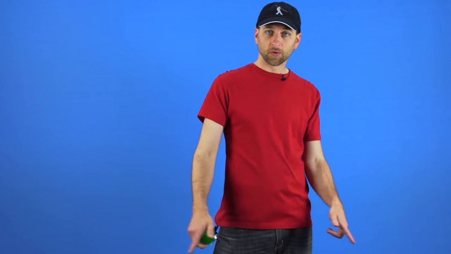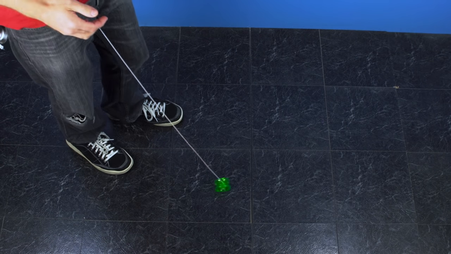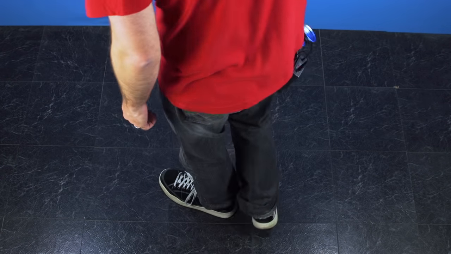So for this one, it starts off just like a normal Walk the Dog where you are going to walk the yoyo in front of you, but then you are going to have to pull on the string really slightly to change the direction of the yoyo.